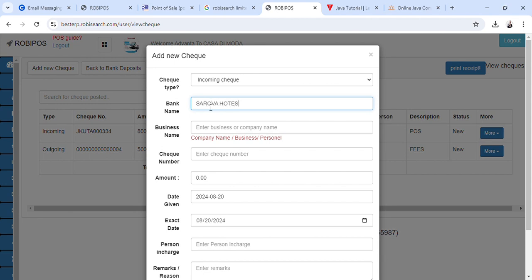Maybe we have supplied certain goods to them. Sorry, bank name. Let's say we have KCB Bank. Then we have the business name, let's say it's Sarova Hotels.